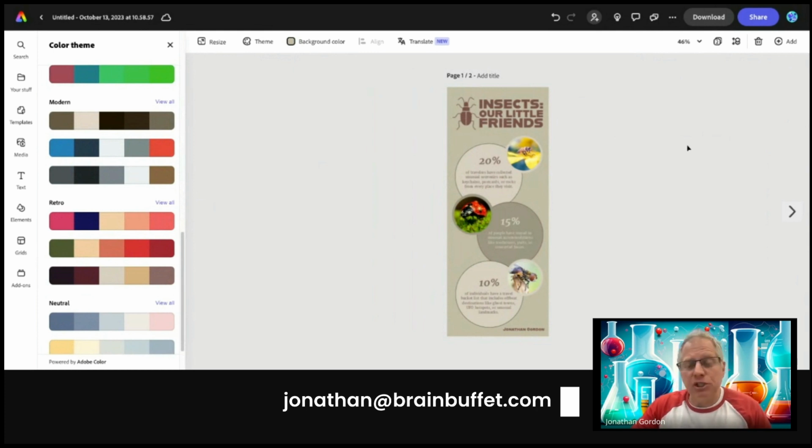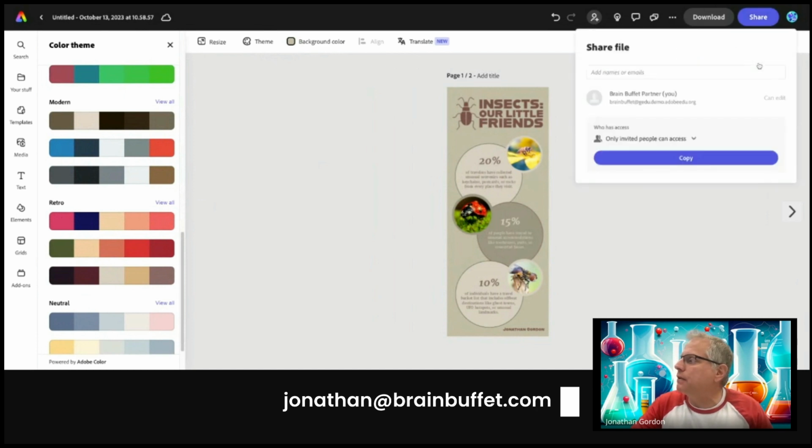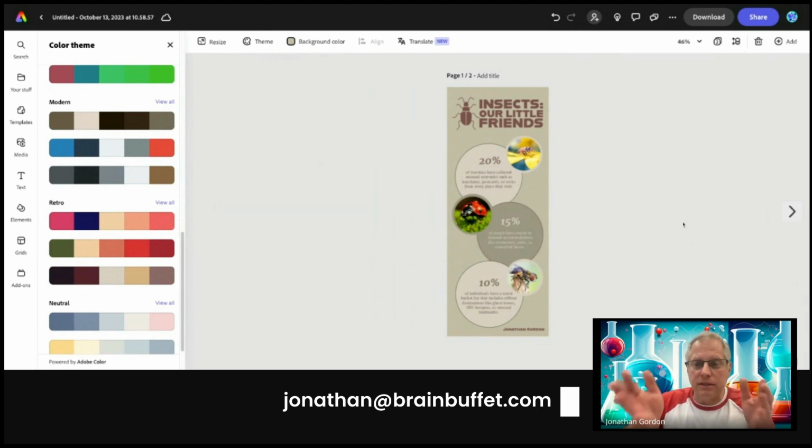And if you want to share, for example, if two or three students are working on this together, they can share it this way, and they can collaborate. They can invite people and send an email here, and you can share a copy, and they can work on the assignment at the same time. That's exciting. I love doing that. My students do that all the time for creating proposals or posters or something. They have them working together. They might be sitting next to each other, or someone's absent. It's great that they have that opportunity, that they can work together afterwards, either separately or at the same time.